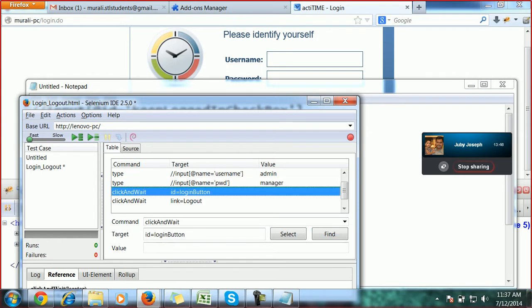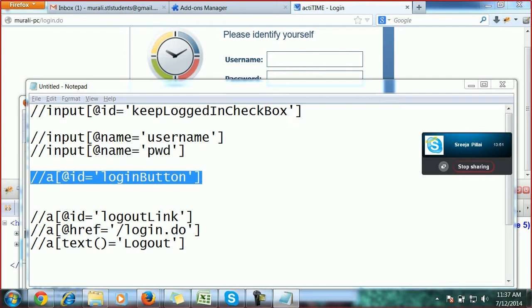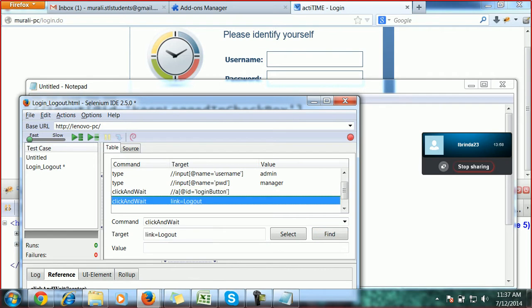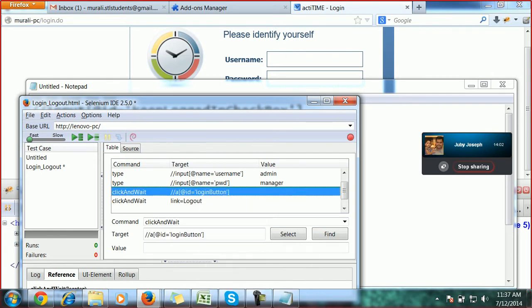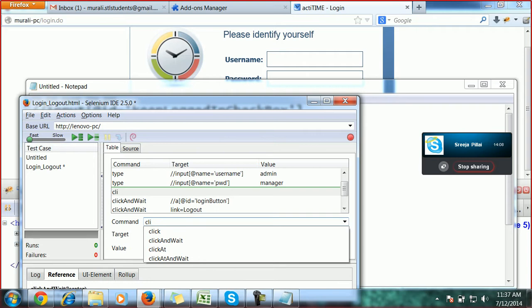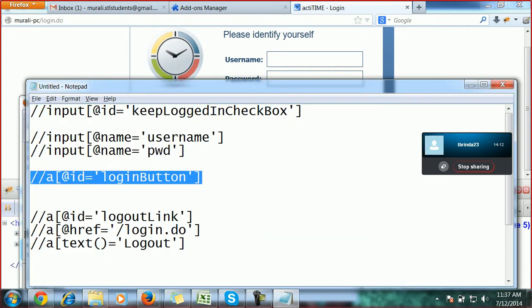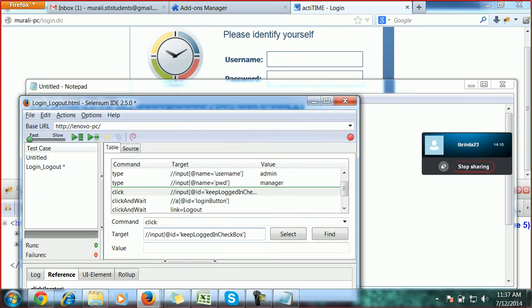Then for the login button I gave this, and it works. Then next I'll insert one more new command here before the login button, for the checkbox. For the checkbox I need to click on it, and the target I'll give as the keep logged in checkbox. Okay.